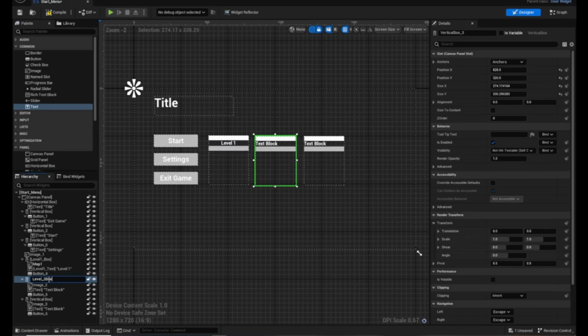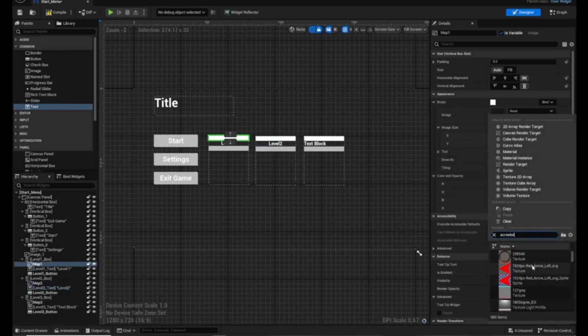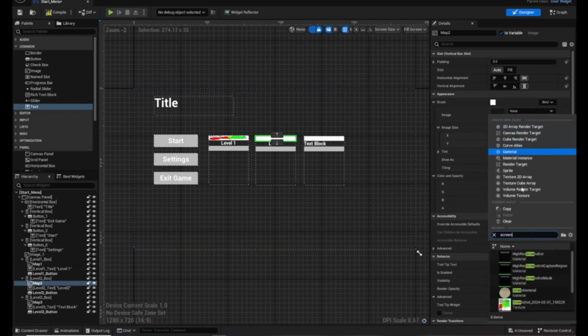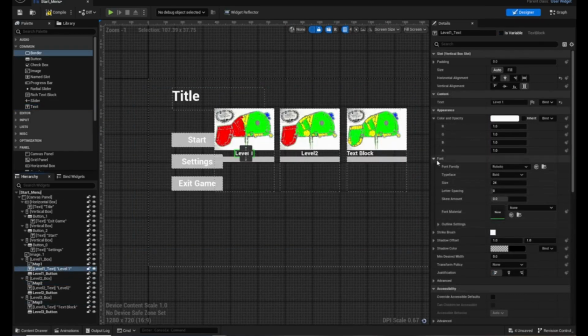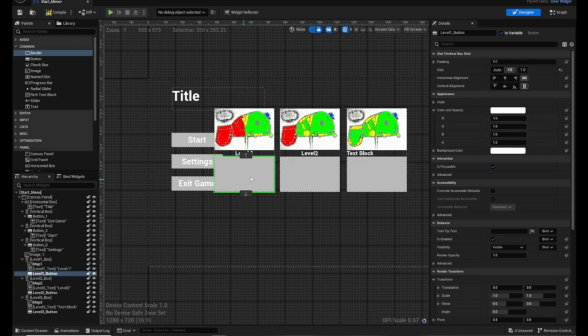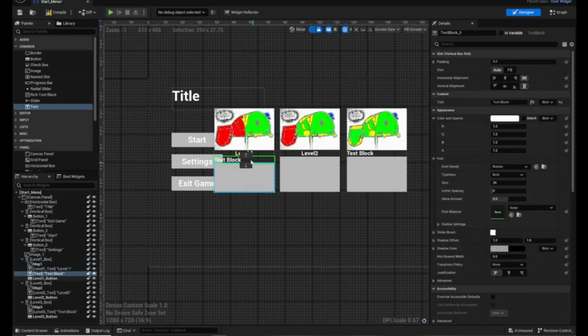Next, I imported the level design layouts that I used during preparation and week 1 of my production to be the image for each level. I applied Paper 2D texture settings and set the images brush to the new images. I then changed the image size to appropriately show the image. After that, I set my buttons padding to fill to take up the rest of the box. Finally, I inserted another text to demonstrate the difficulty of each level to the player.